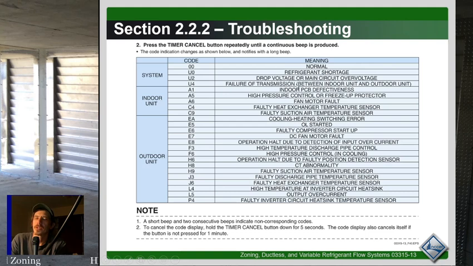There's not much auxiliary troubleshooting you can do past that. The nice thing is it makes troubleshooting almost idiot proof as far as determining the issue. The downside is sometimes these codes have nothing to do with what the actual problem is, and you can think that you have a problem on the refrigerant circuit when really all you have is a bad sensor or something.